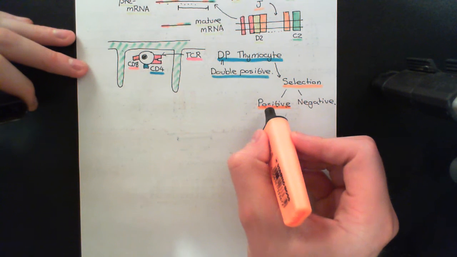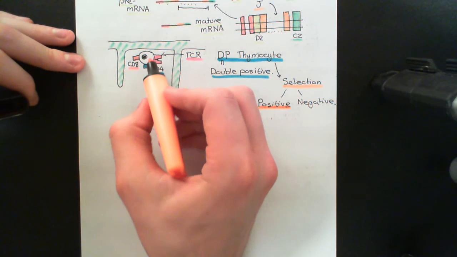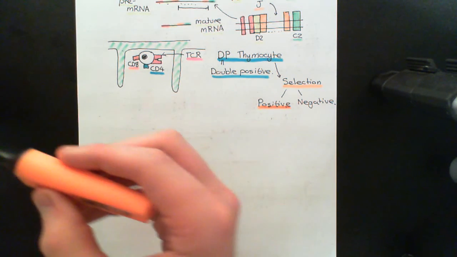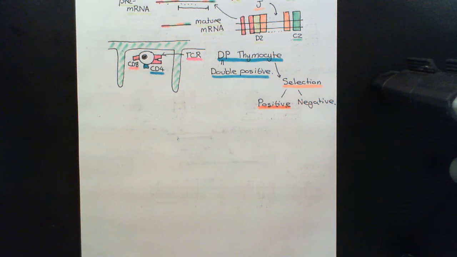And you have to understand that when you create a T cell receptor that is actually capable of binding to some MHC complex with a peptide fragment, it's most likely going to be able to bind to other MHC complexes with peptide fragments in as well. It's just we hope that those bonds will be much weaker than the one with the peptide fragment that is potentially for some antigen. Okay?